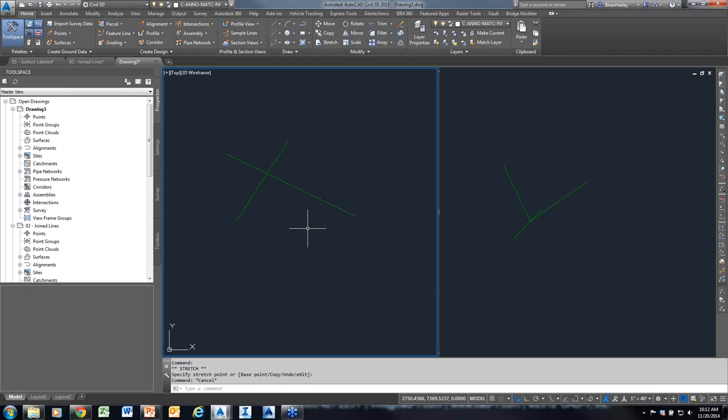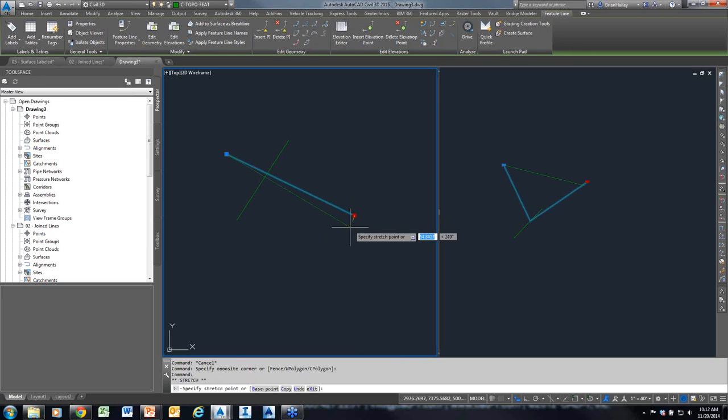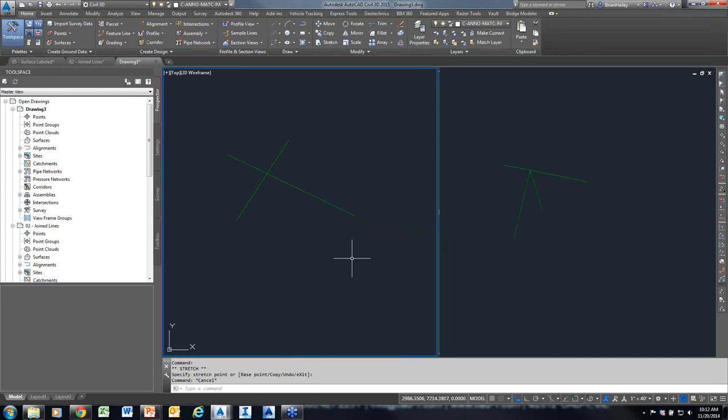Well, if you don't know this is happening, this could be really, really bad. But if you know this happens, this is a very powerful tool. So when I have two feature lines that I'm going to be adding to the same surface, I want them to have the same elevations where they cross each other, because that's one of the limitations of a surface. And again, last one edited wins the battle.